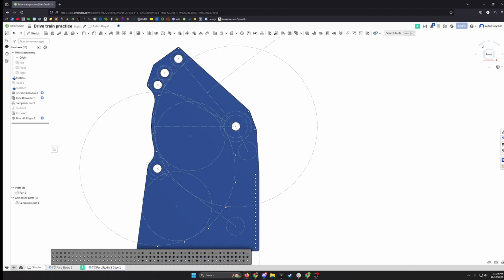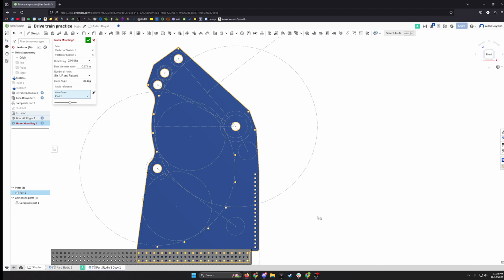Now what we want to do is add the mounting for these motors. You see there's nothing here. So we'll go to another feature script called motor mounting, and we still want to have this first sketch visibility on. So we select these midpoints of those two as the origins for the motor mounting, and for the merge scope, which is basically whatever part this operation is going to be affecting, we can select this main plate.